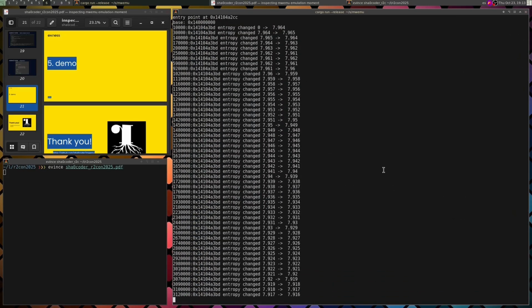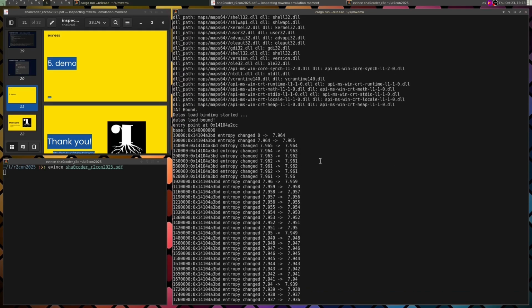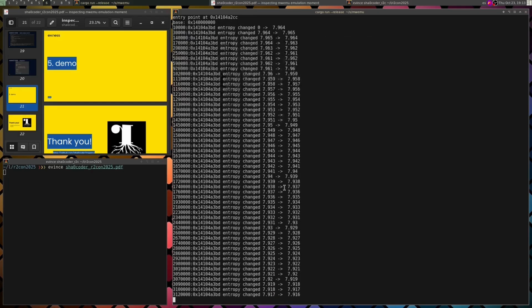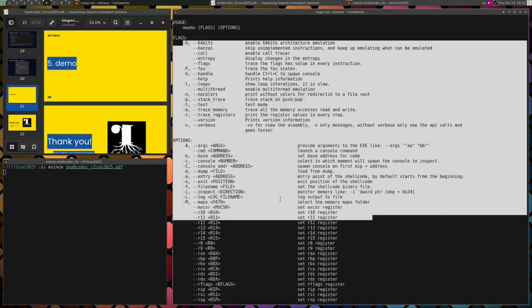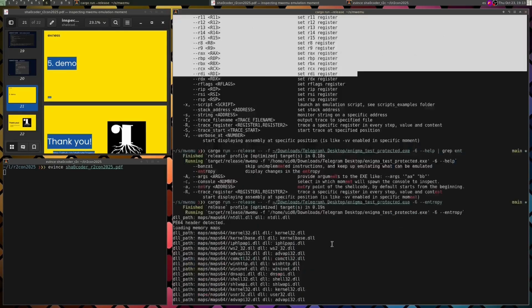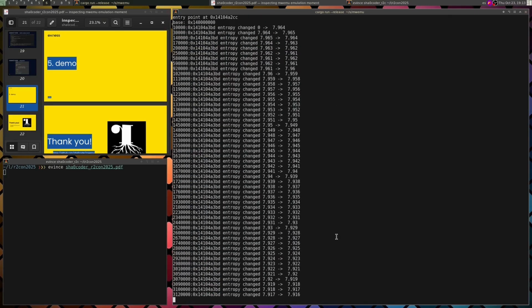And we can detect, obviously this is a slow way to do the emulation, it's very slow. But note that we don't have a lot of control from the command line, but from a Rust application or a Python application we can customize everything more. So we can enable the entropy at a specific moment and so on.